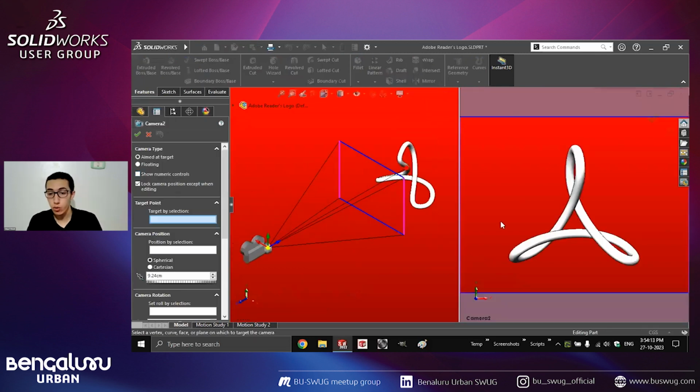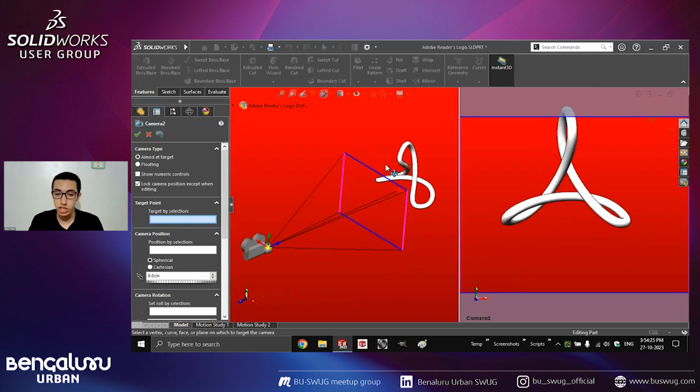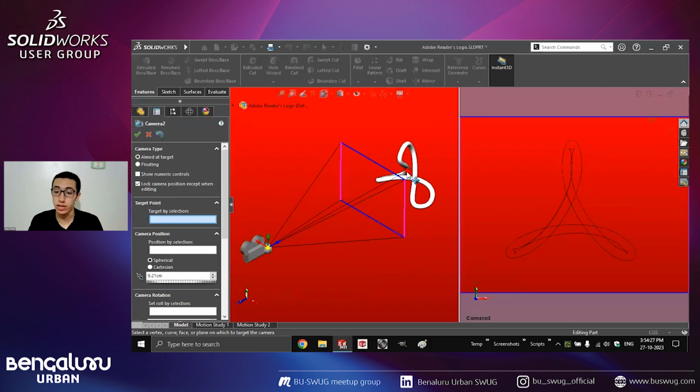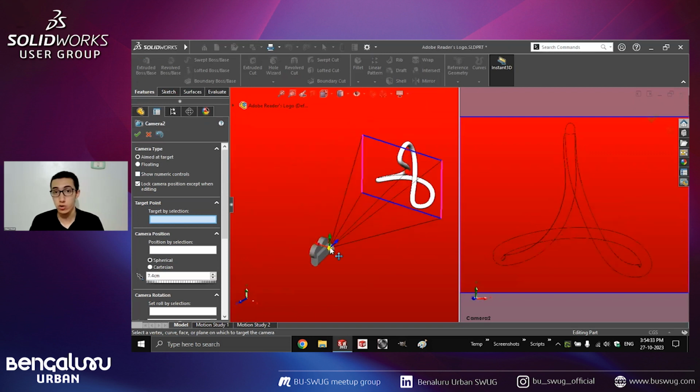So now we've got a split screen. On the right, this is what the camera is seeing. So it's that rectangle over here. And on the left, it's what the model is looking like. So this red dot over here, if I change that, that's where the camera is looking. And this yellow dot, if I change that, that's the position where the camera is looking from. So by changing those, I can start precisely setting where the camera is and where it's looking at.